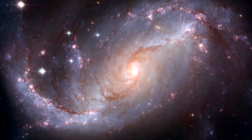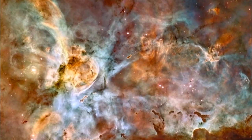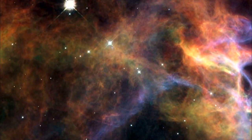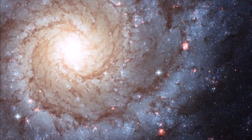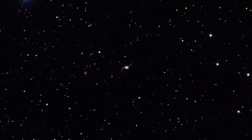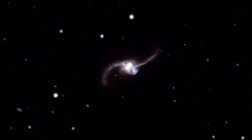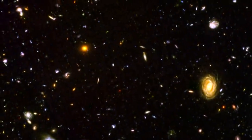engages us with both its unending vastness and its rich diversity. The farther we look, the more we discover, and the more we realize how much there is yet to understand about the cosmos that surrounds us. The challenge for astronomers is that our view only extends so far. Our technology allows us access to a finite part of an infinite reality.